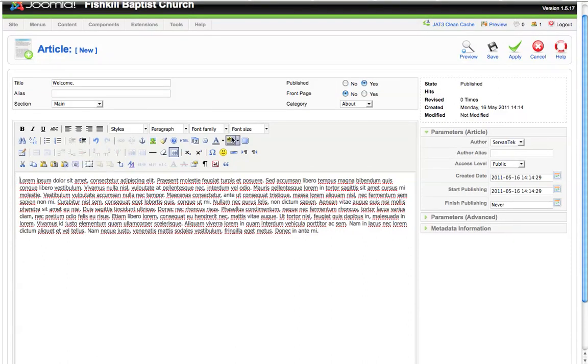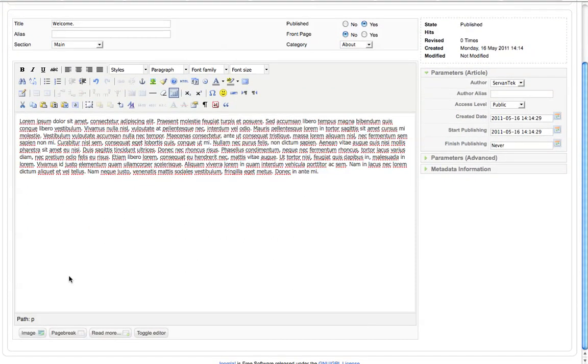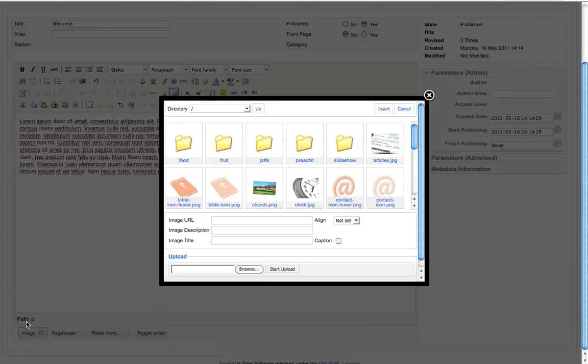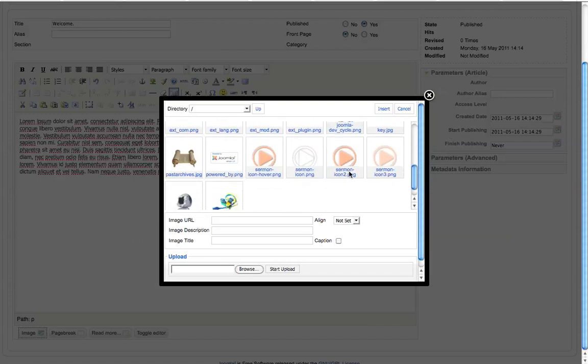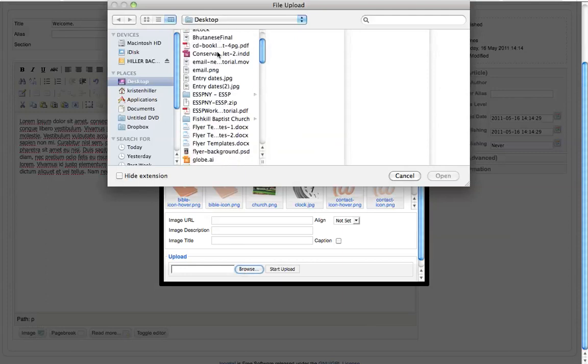And the next thing we may want to do is add an image. So one way that we can go about doing that is to click on the image button in the bottom left-hand corner of our text editor. And when we click this, we will arrive inside the Stories folder of our Media Manager. So if you've already uploaded images into your Stories folder, you'll see those images available here. Or you can also choose to browse your own system to add an image to an article by clicking the Browse button at the bottom of this window. And let's just grab an image from our system.